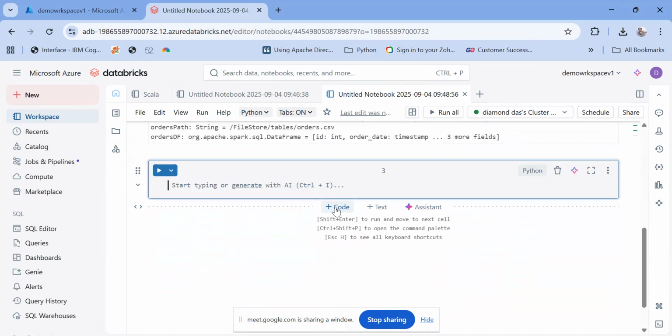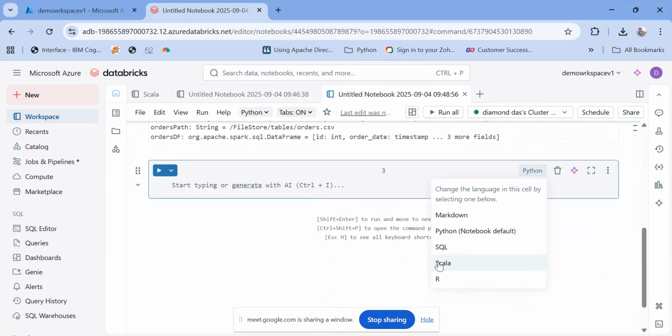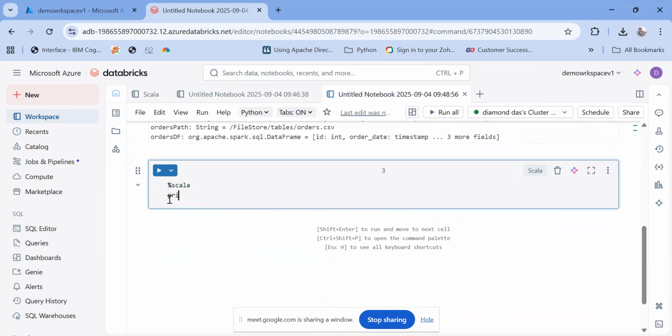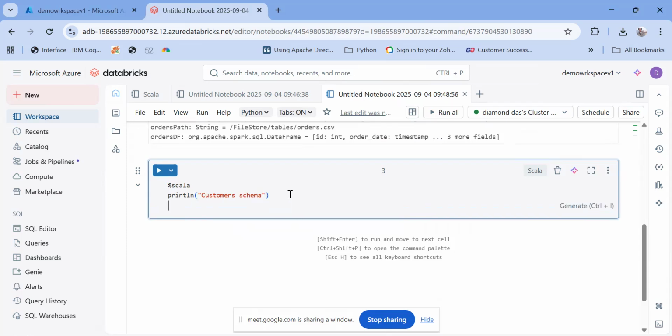To do that, if I want to print any text, I can use println and then I can use customers df dot print schema to print it out.